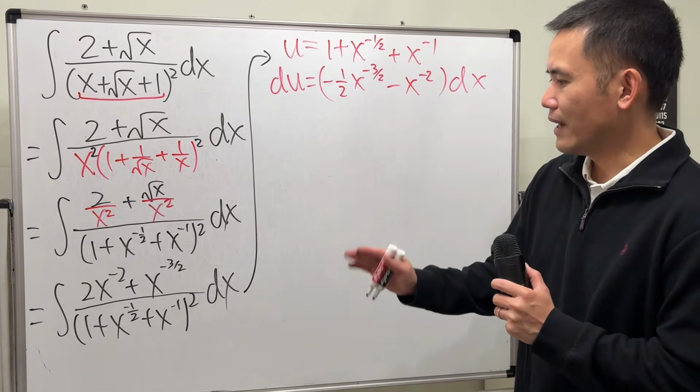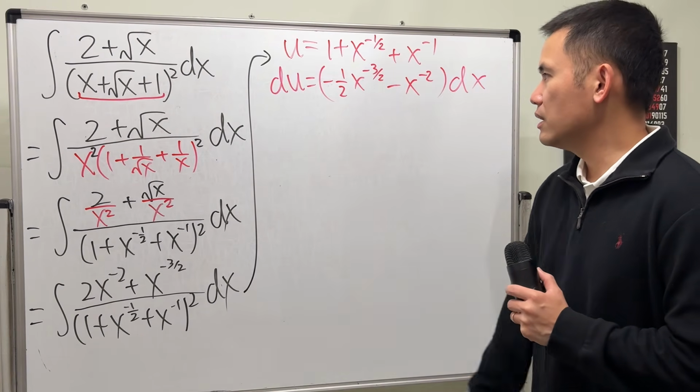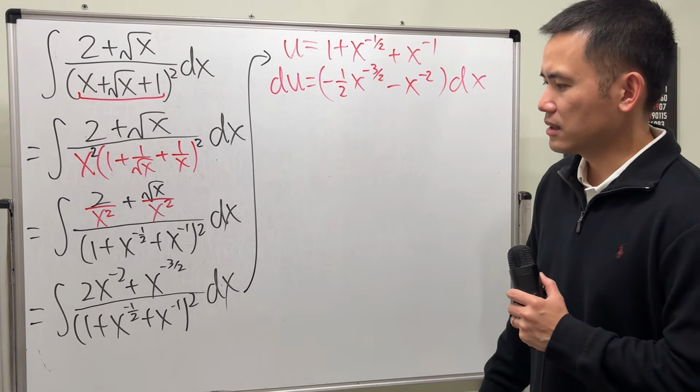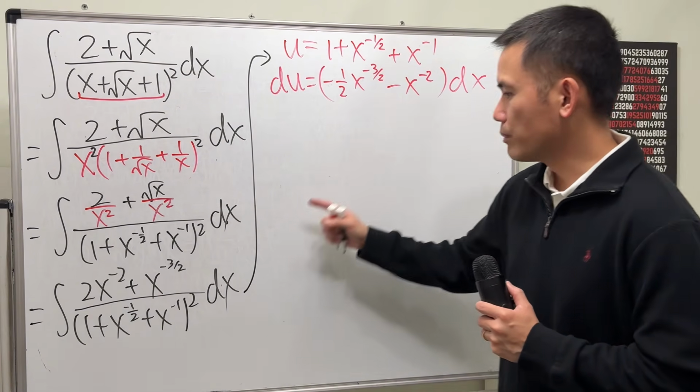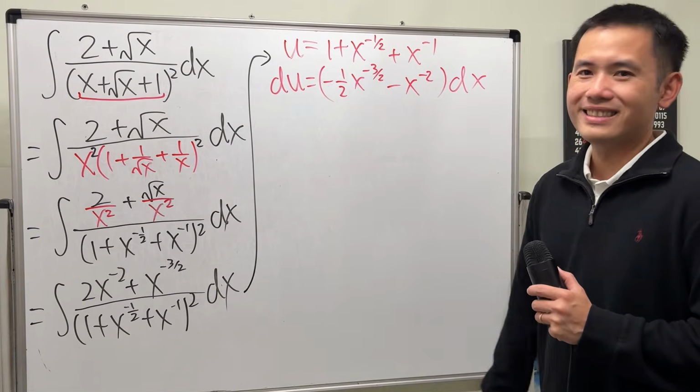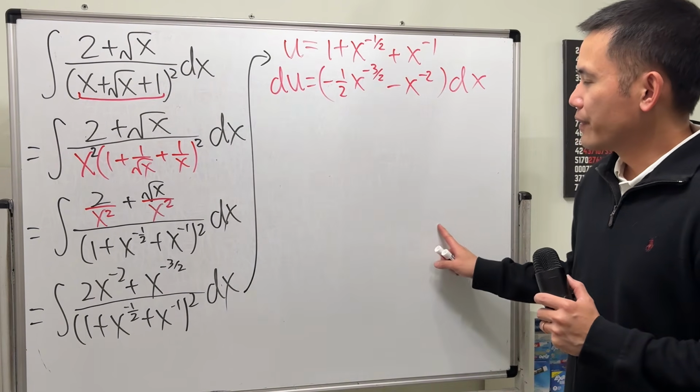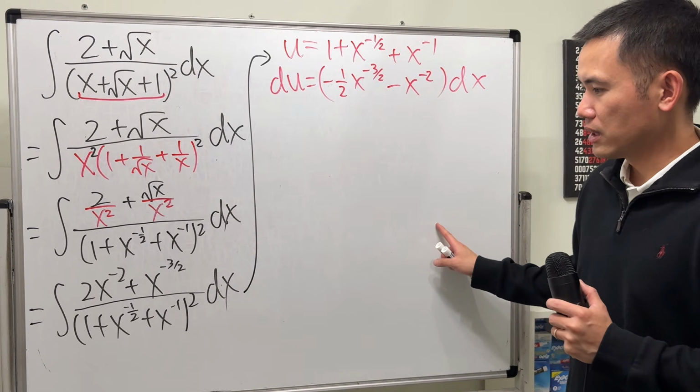And if you look at it a little bit, we have a 2 right here. If you would like, you can also factor that out to make it clean, but it's not necessary, depends on how you want to work this out. As long as we have the function part, that's all that matters. So let's see how I want to continue to show you guys the rest.